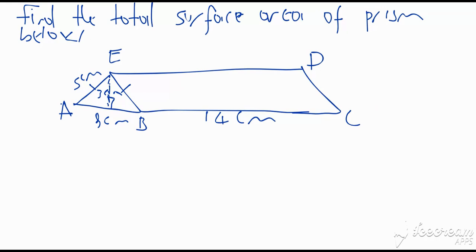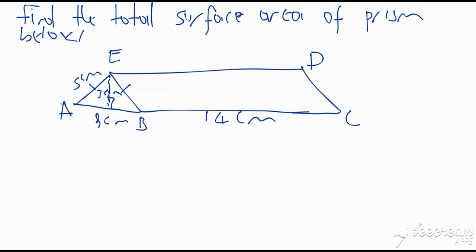All right guys, here's an example of a typical question that you could probably see on an exam paper. It says, find the total surface area of the prism below. By looking at this prism, clearly we can see that this is a triangular base prism, as the cross section is actually a triangle. The cross section is what we refer to as the base at times. So we're not necessarily talking about the bottom of the thing when we talk about the base. We're talking about the uniform cross section.